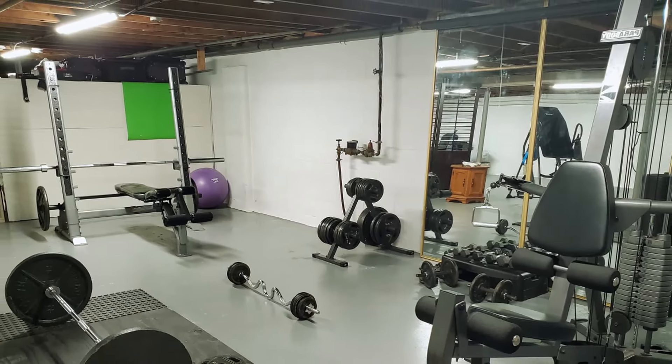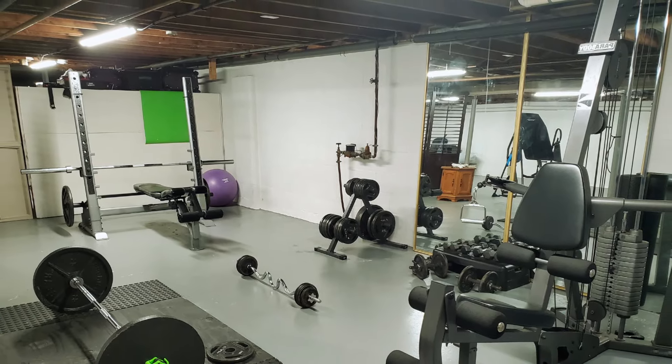The basement gym I had growing up only had six and a half foot ceilings, so any type of overhead pressing had to be done seated. You can probably find ways to get around this and still get a great workout, but it is something to be conscious of — make sure your basement ceiling isn't too low before you smash your knuckles on it. Point going to the garage gym here.